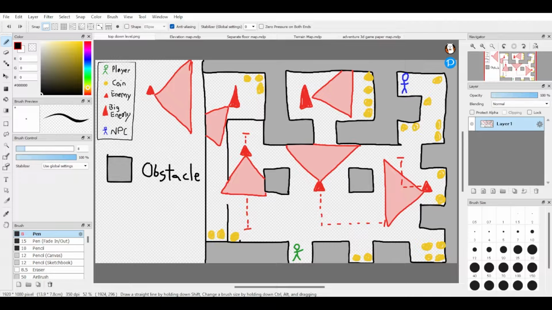One of the most popular methods is to create a top-down representation of the 3D level. This is basically like a bird's eye view, or like a level map. It is from the perspective of looking straight down at the level from above. And so we can just represent things like walls and gaps and enemies from a top-down view. There are a couple of tricks we can use to represent elevation this way. We'll get into those later.